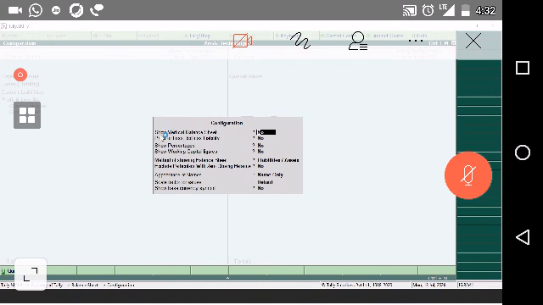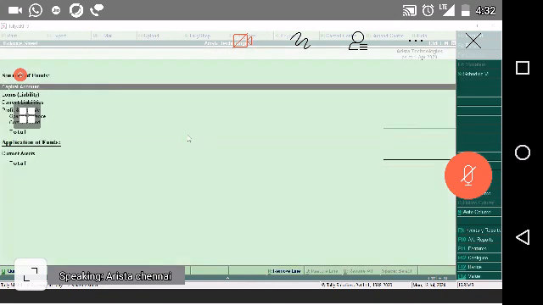In the balance sheet, if you want to show the vertical balance sheet, this horizontal display is there. If you want it vertically, put the hash and save it. See, the balance sheet is now shown vertically. So this is called configuration.